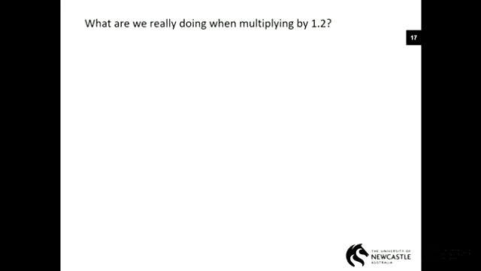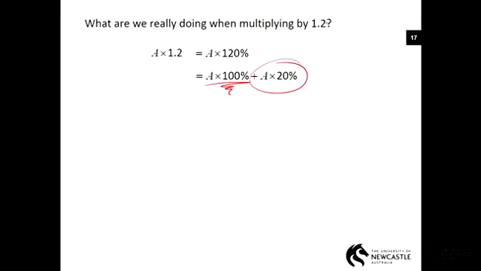So let's work out, what are we really doing? If I'm multiplying by 1.2, maybe I'll just get told to multiply by 1.2, but more likely, what's really happening? If I'm timesing something by 1.2, it's the same as saying times by 120%, which means I'm making it bigger than what it used to be. A times 100%, that's just doing nothing to it. That's like timesing it by 1. That's just saying A times 100% is just being itself. What am I really doing when multiplying by 1.2? I'm increasing by 20%.